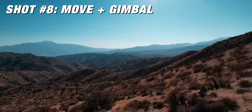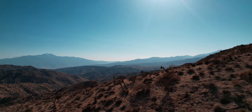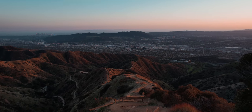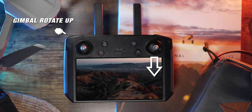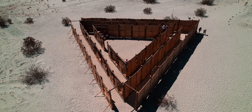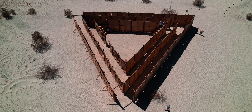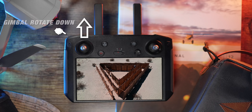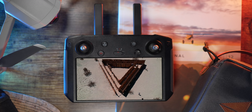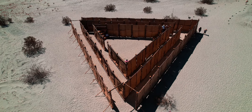Number eight is using a direction with a gimbal move. A lot of these moves are just the drone flying, but if you add gimbal movement to any action it makes it more dynamic. Something like a push in or pull out combined with a gimbal rotation up or down gives you a completely different look. For example, pulling back and tilting up gives you this reveal of the entire landscape that started really close up. Another way is to raise up while having the gimbal go down, or go down and reveal the scene behind. To do these movements, go any direction on your joysticks and pair that with a finger pull of the roll wheel on top of the controller.